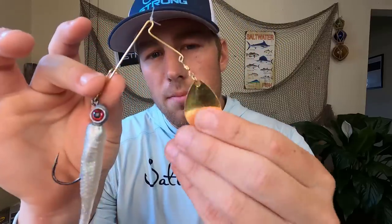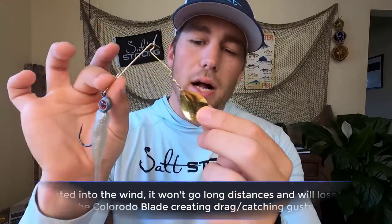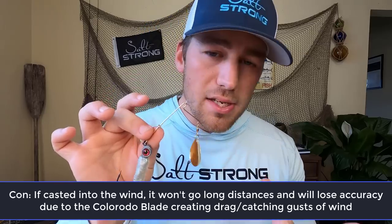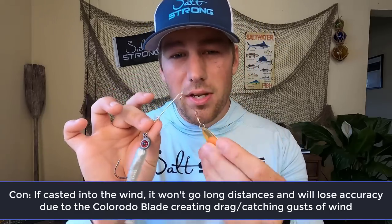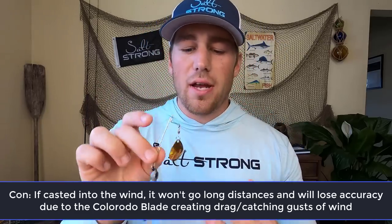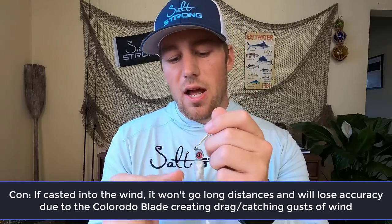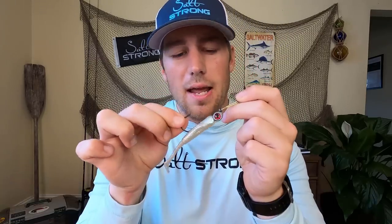Now, there is a con when it comes to the blade with that curvature and that fat body. When you're casting this lure, you're not going to get a whole lot of distance because of the drag that the blade itself is going to create. And if it catches the wind at a weird angle, it can actually offset your cast, so it's going to reduce accuracy. So it's not the furthest casting bait, definitely not as far as just casting a straight aerodynamic jig head.